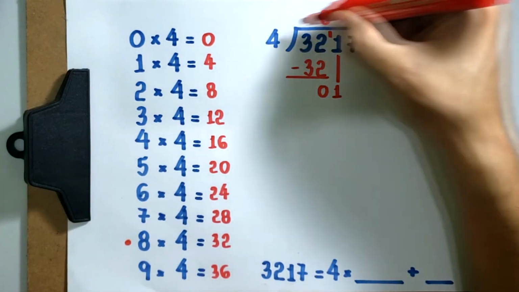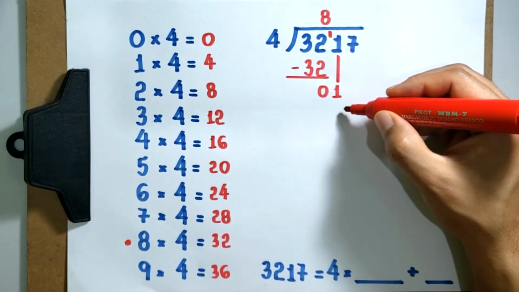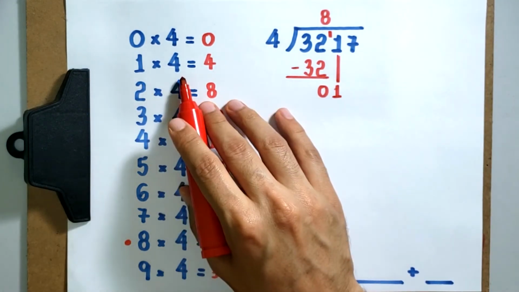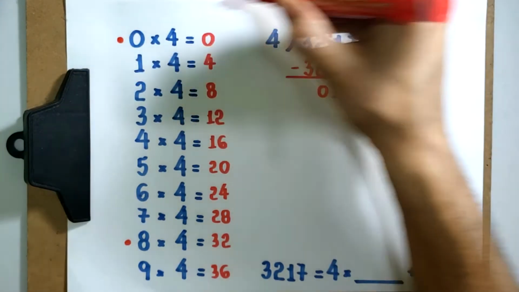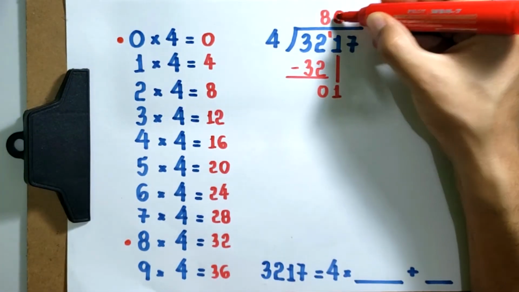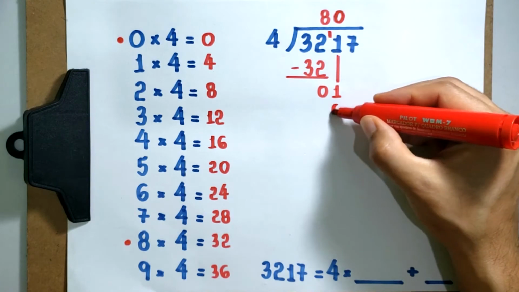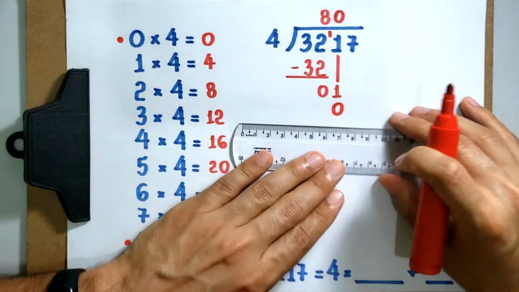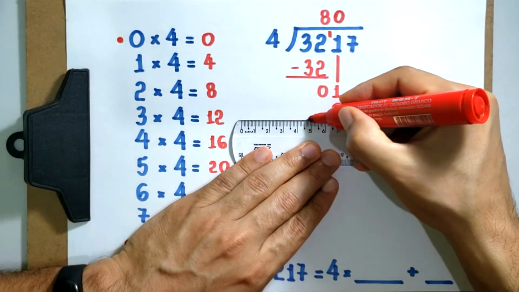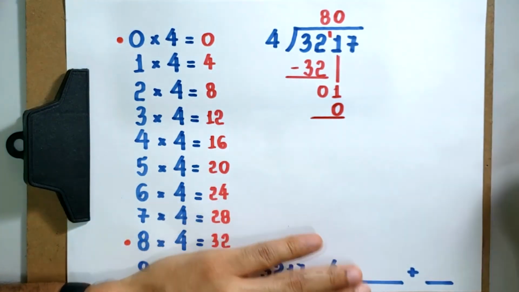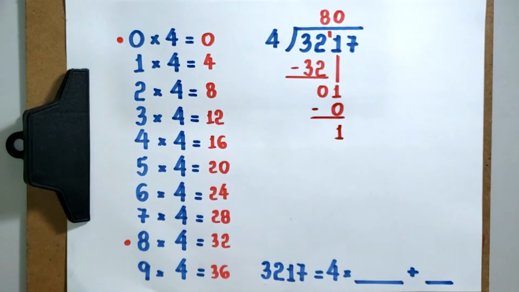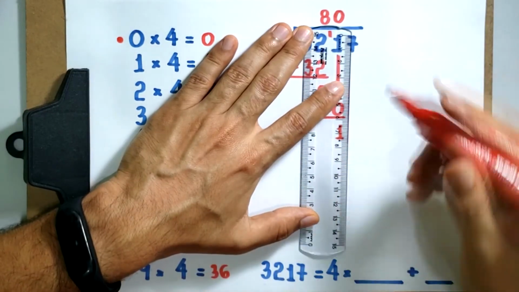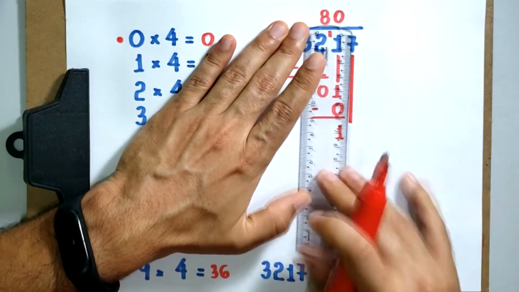How many times does 4 go into 1 without going over? You see that 1 times 4 already goes over 1. So the number we are looking for is 0. I write 0 here. 0 times 4 equals 0, I write it here, and then I perform a subtraction, and this is very easy again, because 1 minus 0 is still 1. After a subtraction, I always bring down the next digit, and then we find here 17.